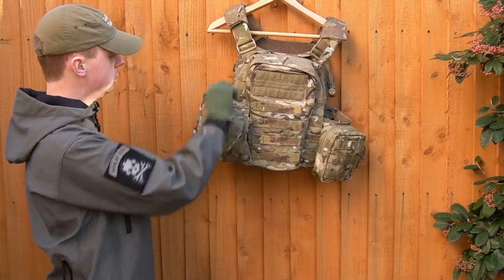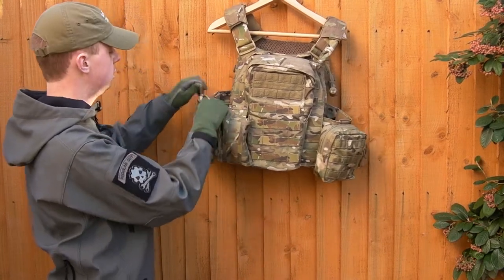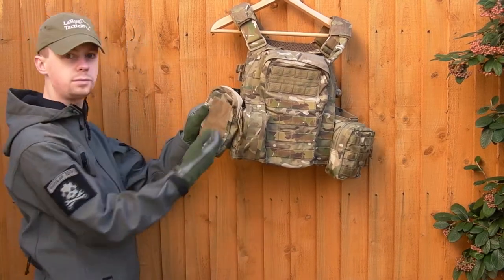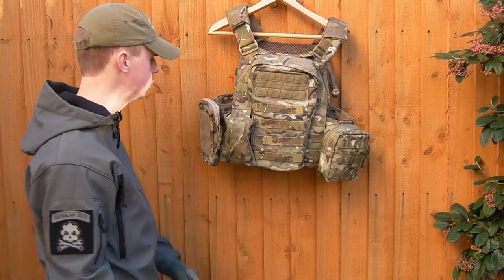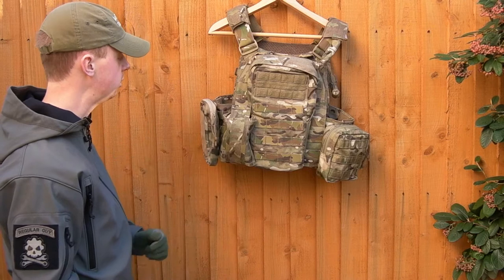On this side we've got a small vertical utility from Tactical Tailor — nice and simple, works good. You can put a radio in there, a belt loop of patches, blood types, morphine, all that sort of stuff. Just a good general utility pouch for bits that you need to keep handy.